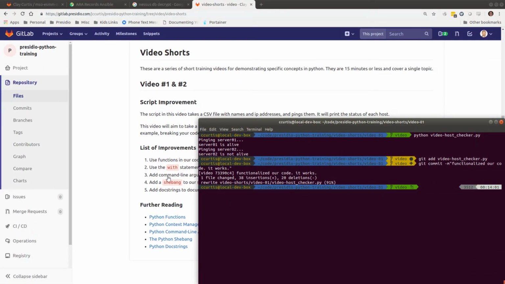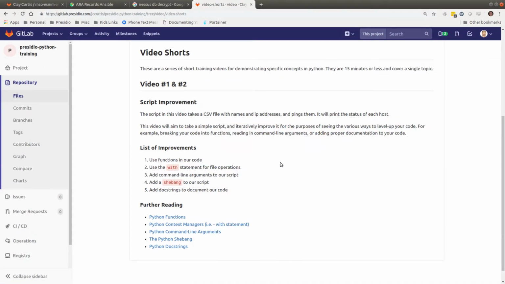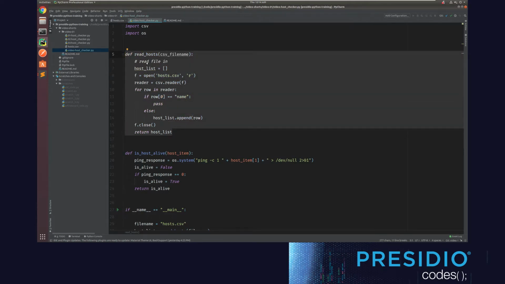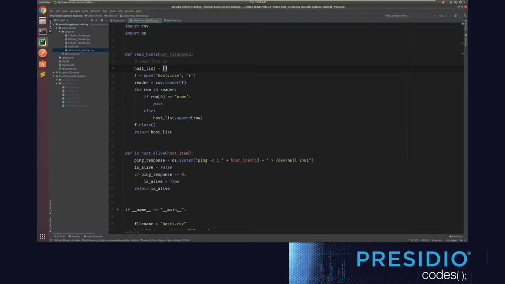Okay, so item number 2, we're going to use a with statement. So let's take a look at how we do that. All right, so since we're handling all the file operations in this one function, we'll put the with statement in here. Again, we're opening the file, and then down here we're closing it. It doesn't seem that complex now, and you might not see the benefit, but when your code gets a little more complicated, it's easier to use the with construct because it will handle automatic file closing for you. That's the main benefit.